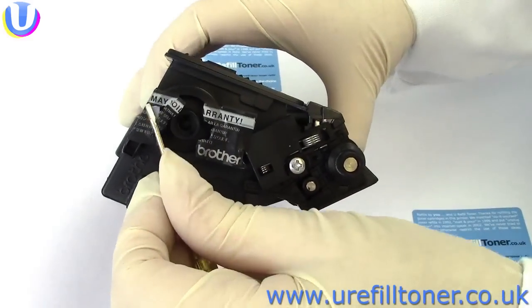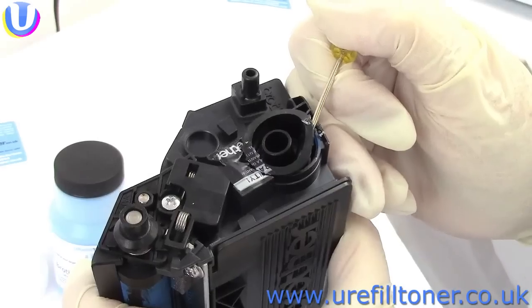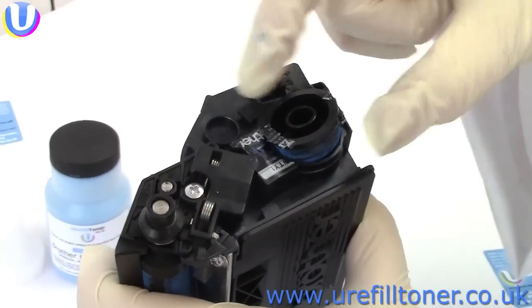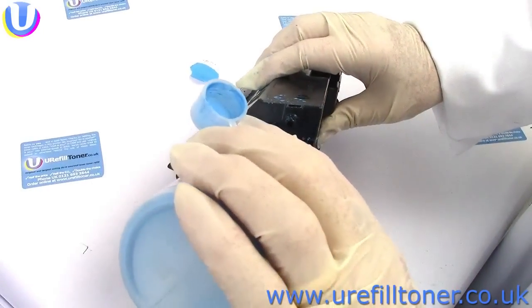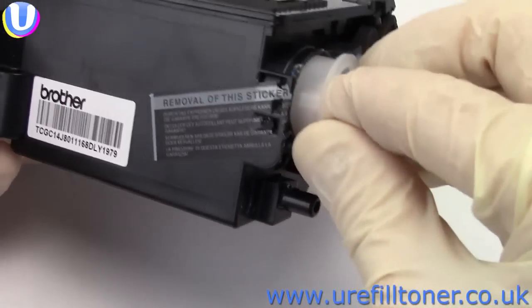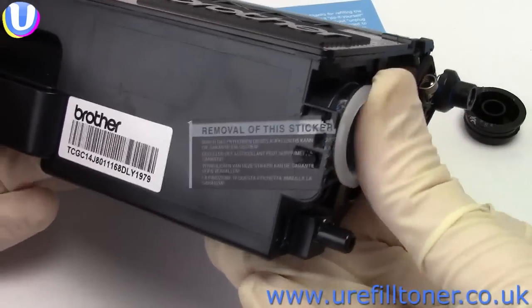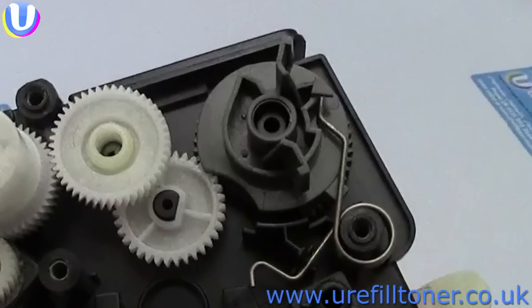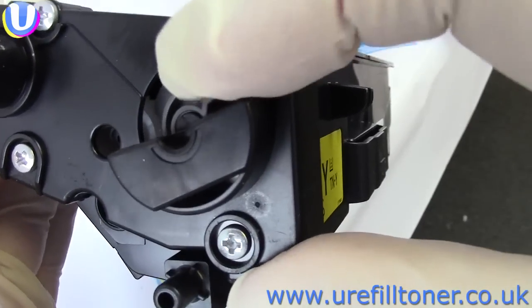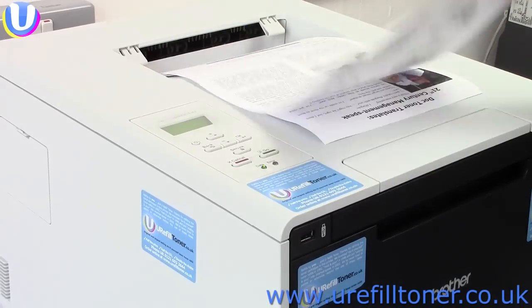So now just rip off the silly label, prise out the plug, shake and pour your toner in, fit the replacement plug, and again I've put 4 of these plugs into my black starter kit for this printer. After refilling, always reset as well. Alrighty, now you know how to do it.